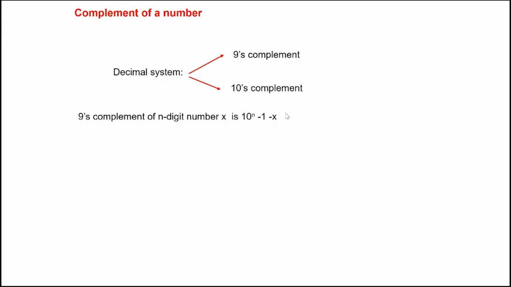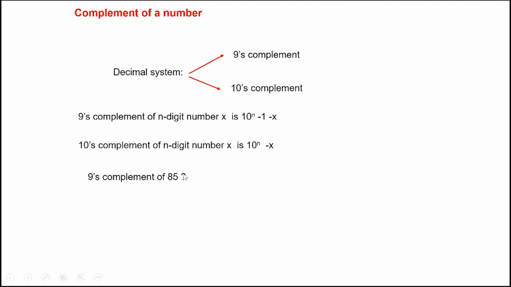All right, so whatever remains from the maximum 2-digit number, which is 99 here, is what is called the complement part. And 10's complement of an n-digit number x is 10 to the power n minus x. So basically 9's complement of that particular number plus 1 here. Okay, so for example, you'll see why we are doing this.